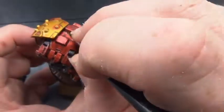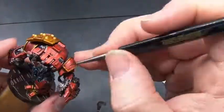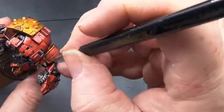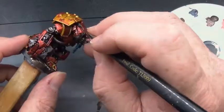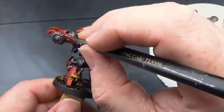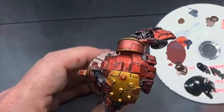It looks as though there's a build-up of grime towards the edges, and that's what we're looking for. So we'll do this, as I say, in the most obvious areas. You don't need to do it everywhere. It's just going to be too much to look at. But if you do the obvious areas, then you can't go far wrong.